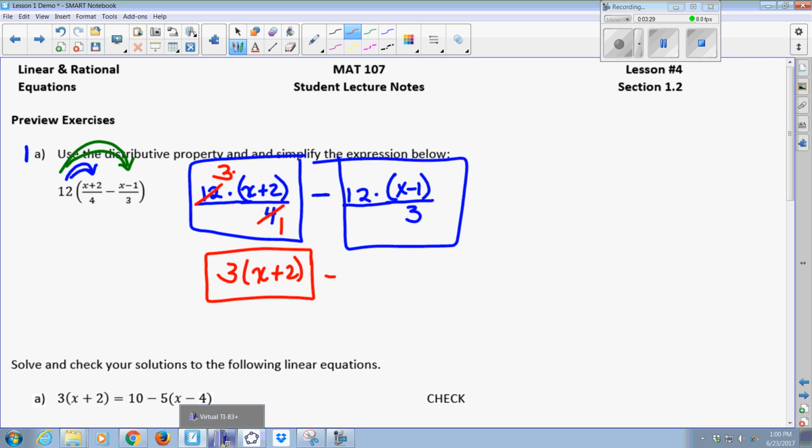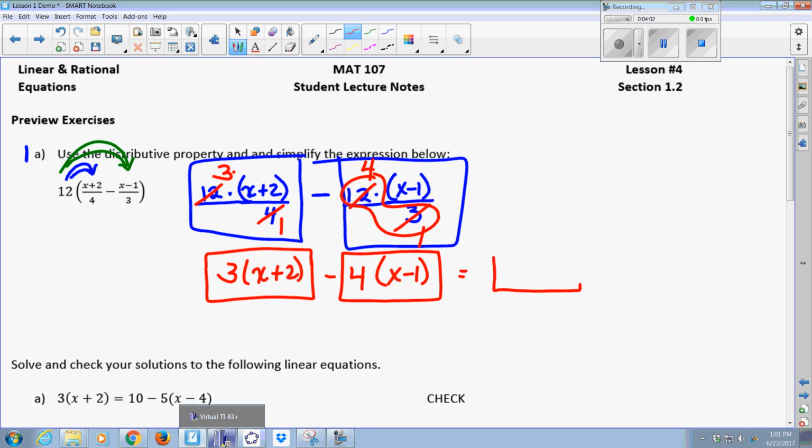Similarly, in my second term here, I have 12 divided by 3. That becomes the number 4. When I factor 3 into 3, I get 1, and 3 into 12, I get 4. So I reduce this 12 over 3 to become 4 over 1. So now I have 4 times x minus 1. I don't know about you, but I would much rather simplify those two boxes and subtract them.